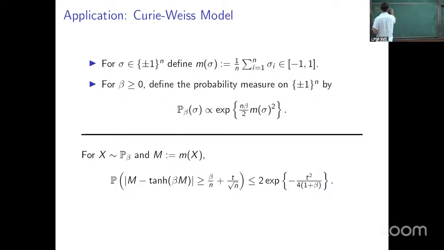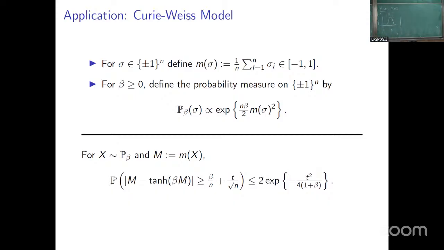When beta is less than 1, or when beta equals 1, it still looks like this, but you can't tell by eye. Here's -1, here's 1, here's 0. It concentrates around 0, and it even looks like a nice normal curve. And these standard deviations, this is for m, the magnetization, are of order 1 over the square root of n. That's what I was saying. So it looks like a normal distribution.